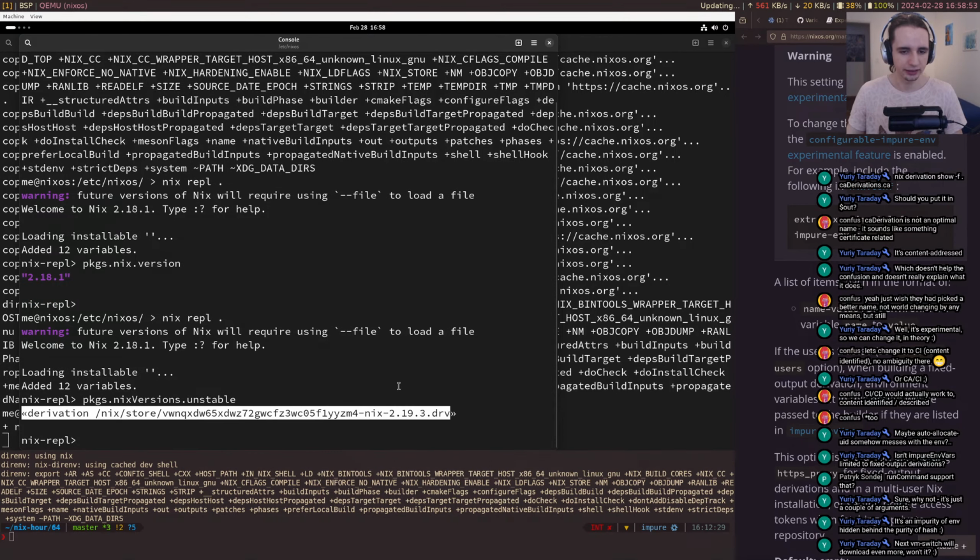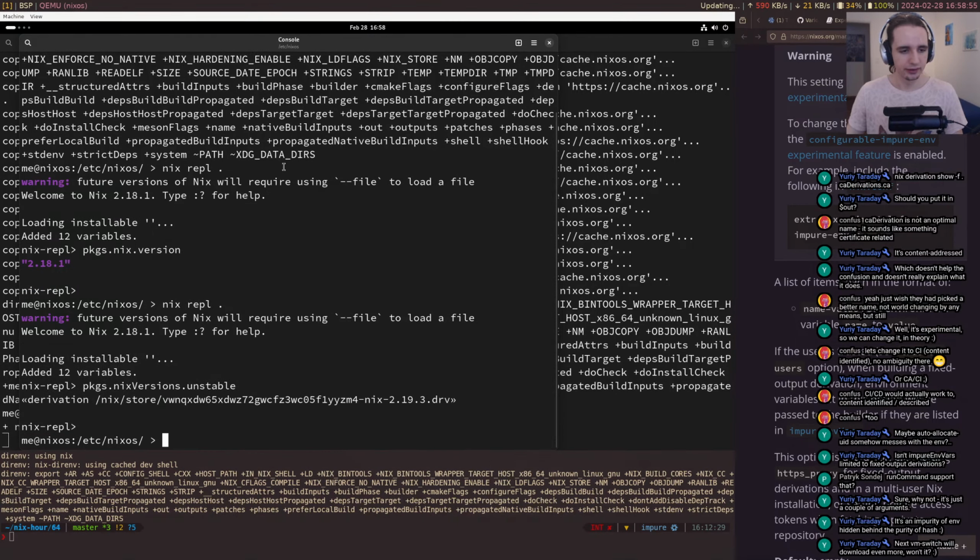Yeah, that would be 2.19.3. But I think we might not be able to try this out after all. Let's actually cancel this. I presume it's possible to declare such environment variables in nix.conf, and that would make this a bunch more useful.